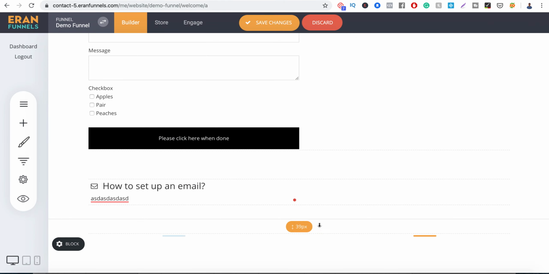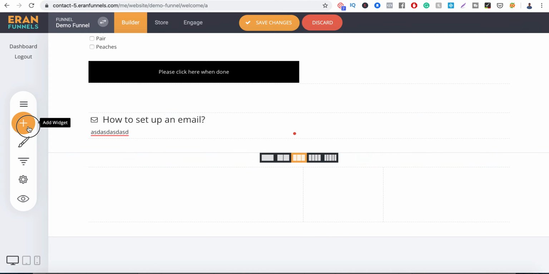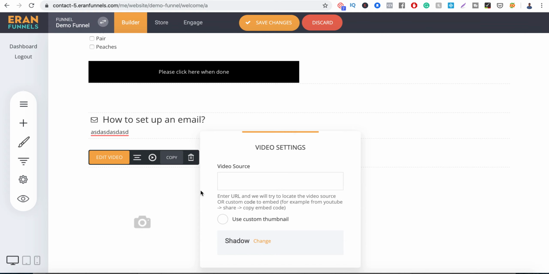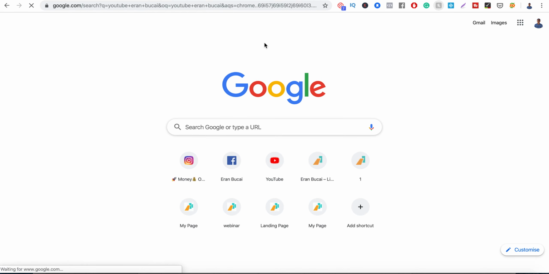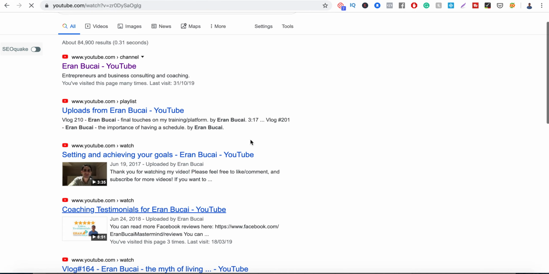So let's click the empty one again. Let's say we want 3 columns, but let's just say I want to have this one to have much more space. So you see now, this column is much bigger than this and this. So this one, for example, I might decide I want to put a video because it's going to have more space. I want to put a video here. Okay. And let's just pick a video. Let's pick a video from me. Let's say my coaching testimonials, right?